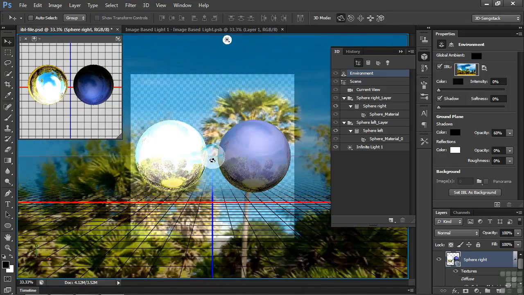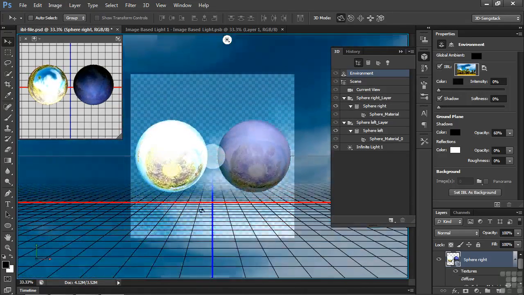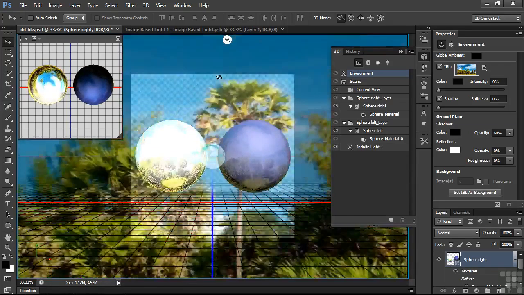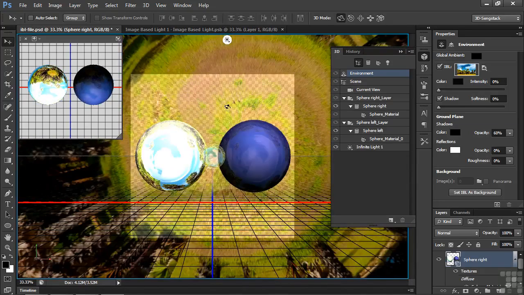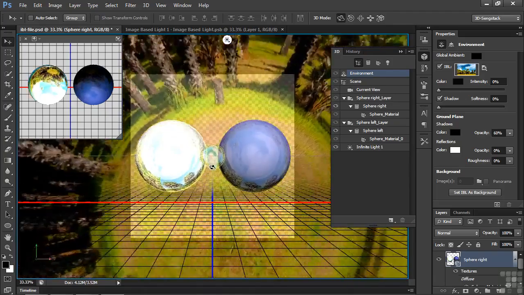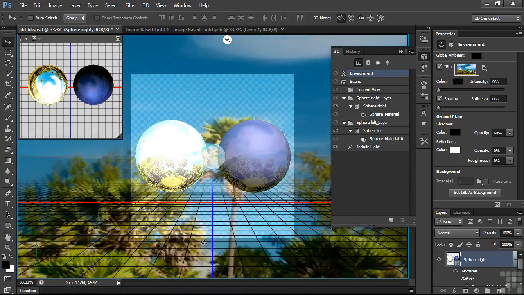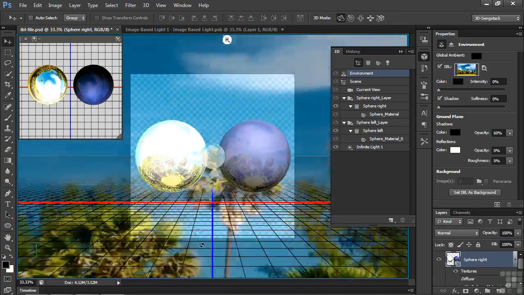If I pull it up so you can see the top like this, you'll eventually see the seam at the top. Right there, where they all come together at the top. Go down like this. See the bottom as well. And notice we're seeing the bottom here in the background, but what we're seeing here in the spheres is the top. That's because we're inside this giant invisible globe. Right now it's visible, but when we're done with this thing, when we get out of the environment group here, then it'll go away and we'll see it as people will see this when we're done with the project.